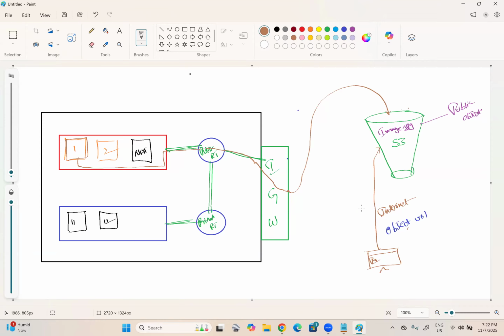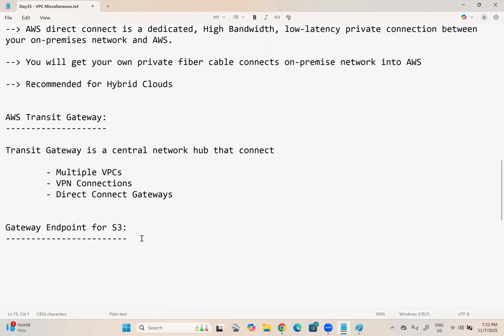So the data or the traffic or the objects will not go to the public internet, and they don't use a NAT gateway to reach that S3 bucket. A gateway VPC endpoint allows you to connect your VPC directly to S3 without going over the public internet or using a NAT gateway. So by default, here I'll write down something.